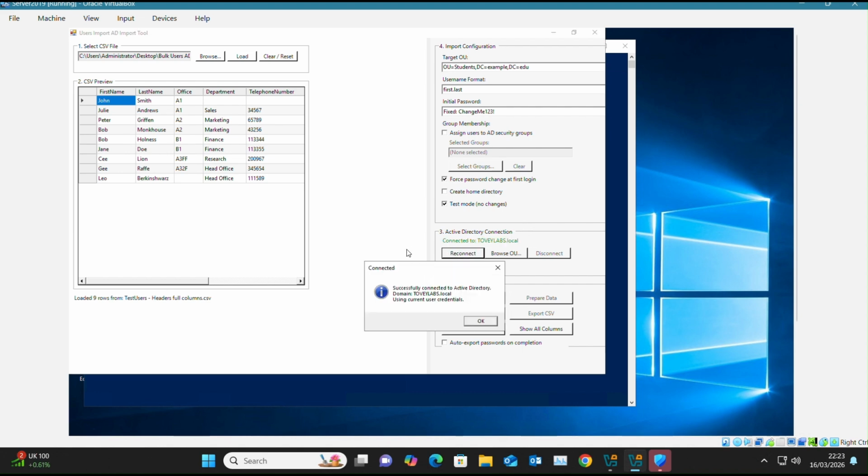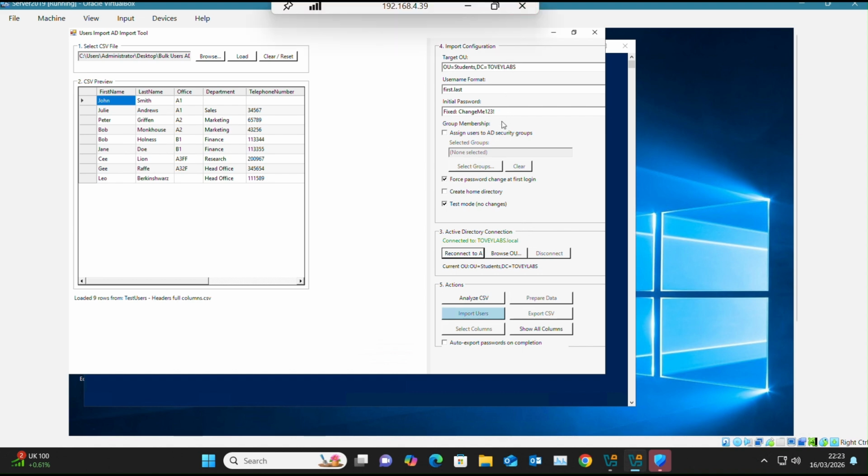And it will use the credentials that you connected to the server. This is running on Server 2019. As long as you're logging on with admin credentials, you'll be straight on. I think you can do it from a workstation. I think I've connected from a workstation with admin credentials, so it should be okay.